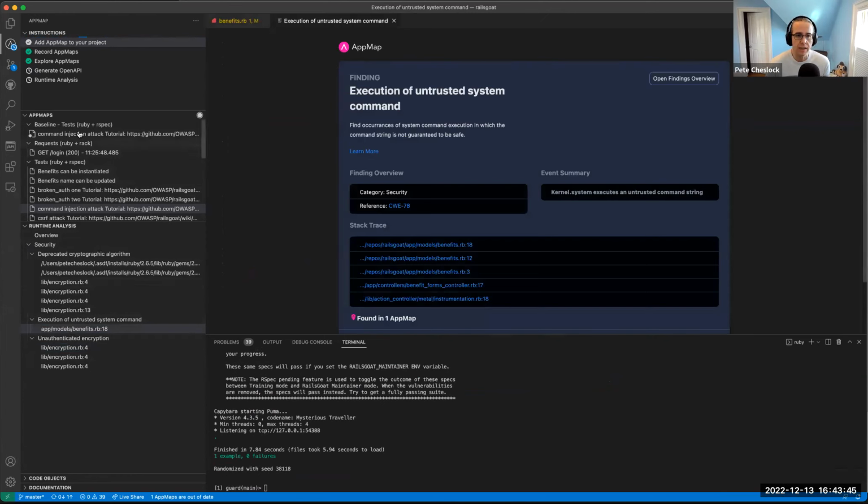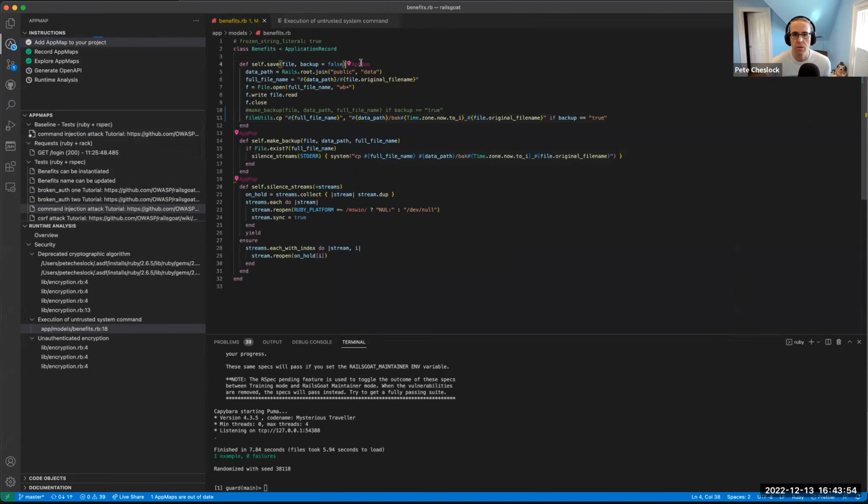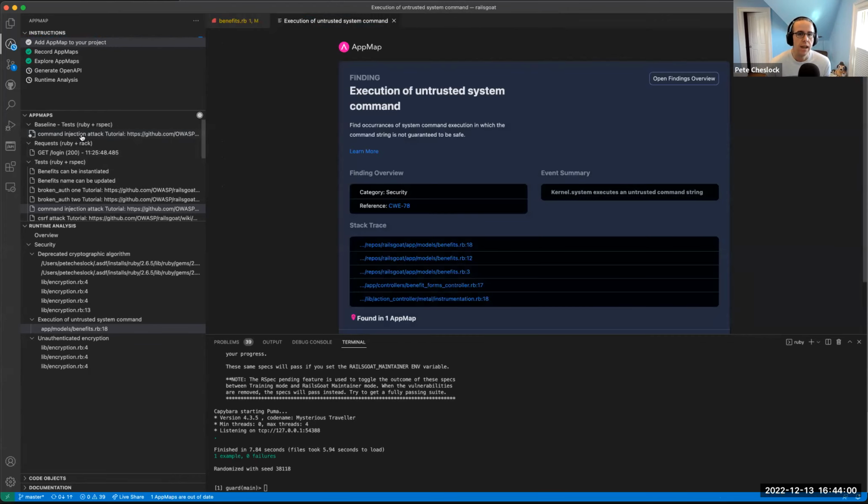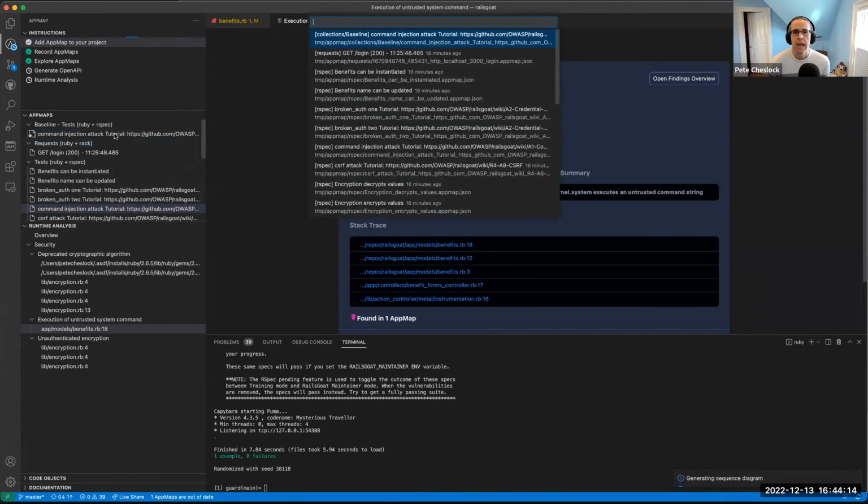And that's basically because we still have a map in our local here, where the code actually executes, and being able to go there. This function, for example, will actually exist in multiple maps, the baseline and the other one. But now we have a diff, right? We have an old version and a new version of that one. And so from here, I can go to my baseline and I can compare our sequence diagrams now to really any of the other maps.